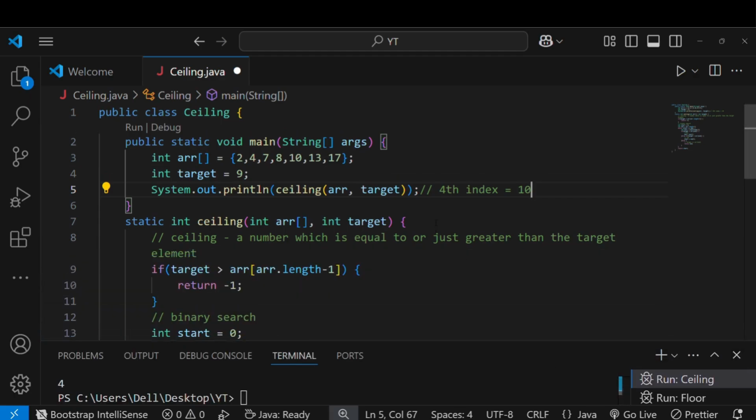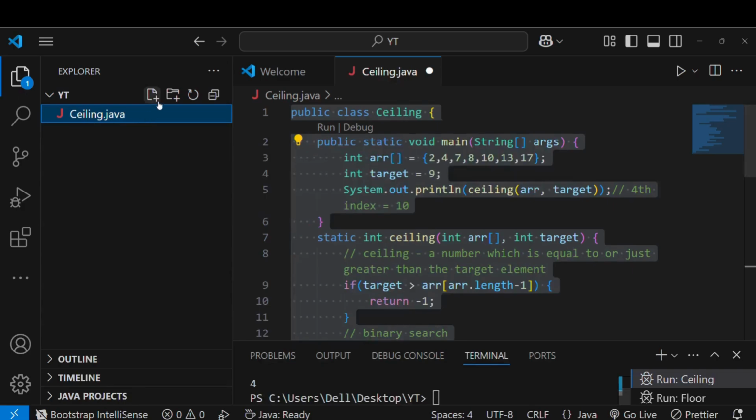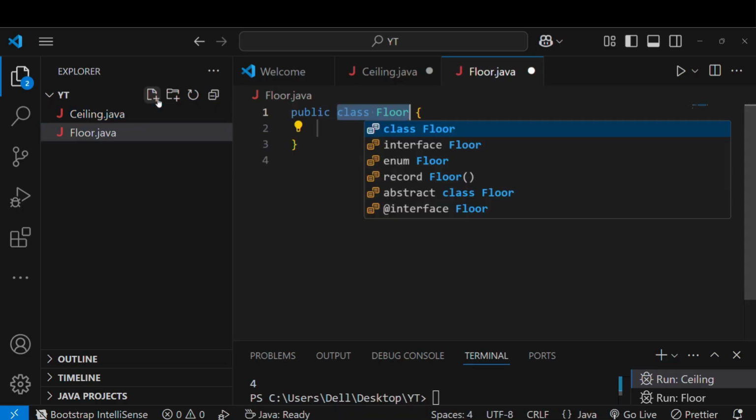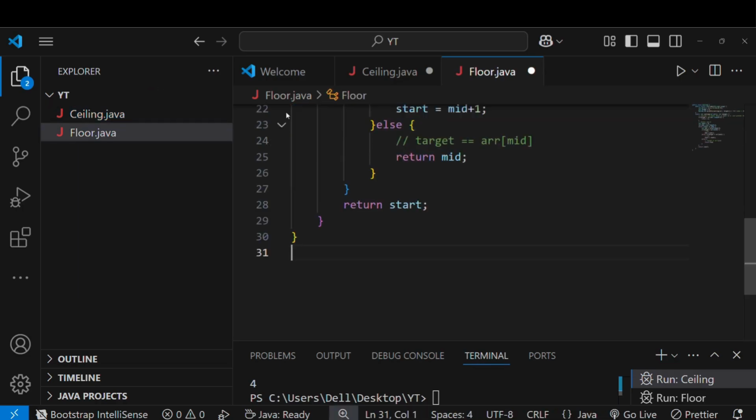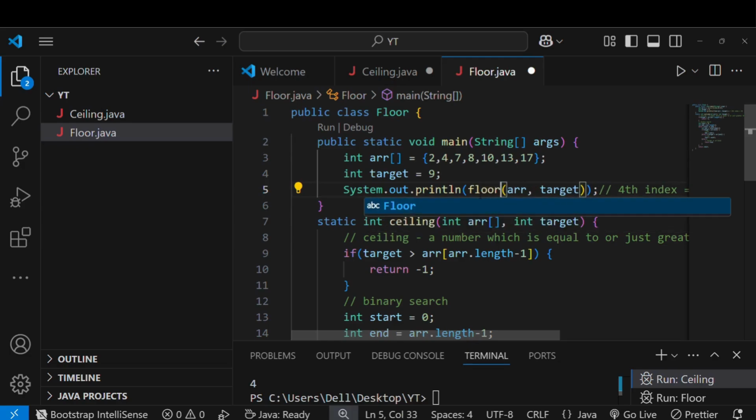For floor also, I am going to copy paste the code. Let's make a file named floor.java, and I'm going to copy paste this code. I'm going to change the name of this file to floor. Everything remains the same.